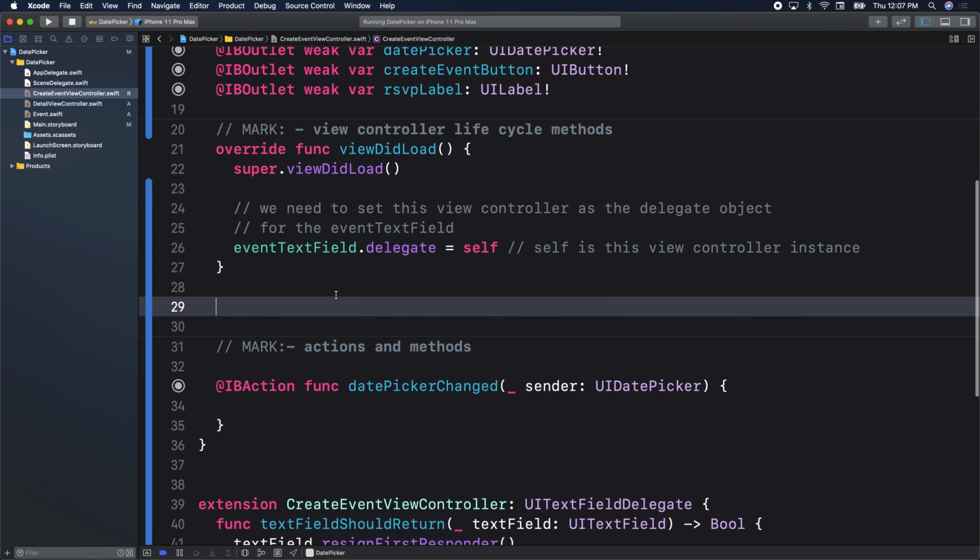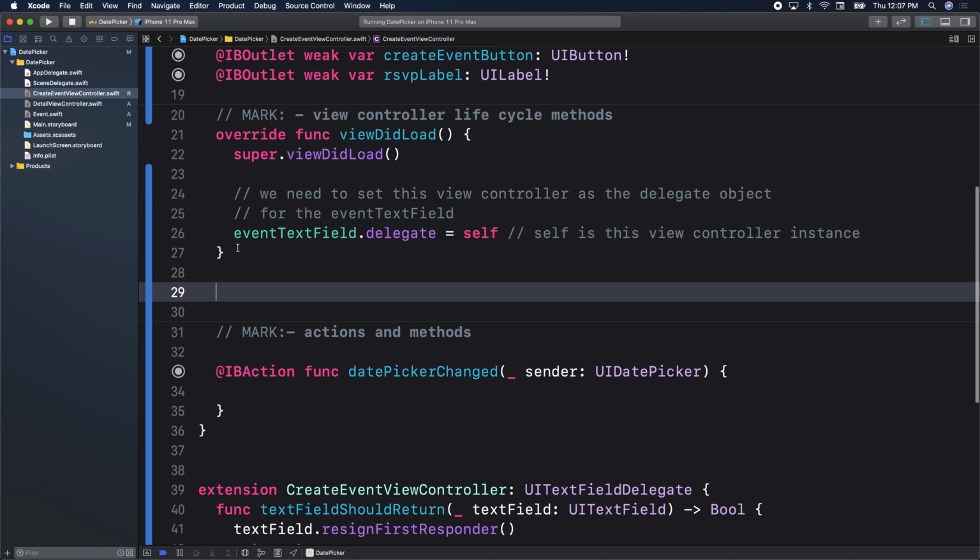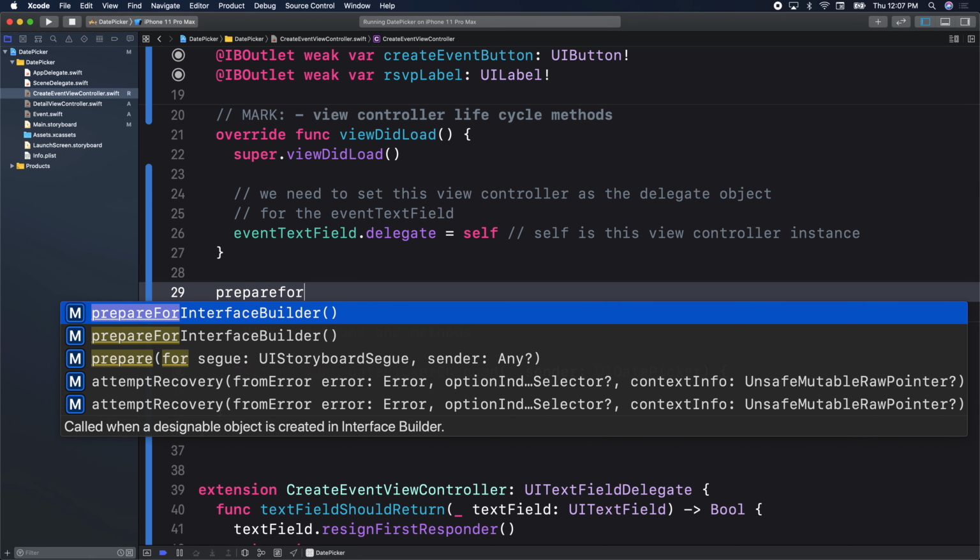Start typing in prepare for segue right after your view did load. Type in prepare for segue and press enter. We'll revisit the same thing we did a couple days ago. We'll put a print statement again, and in here we'll say prepare for segue.